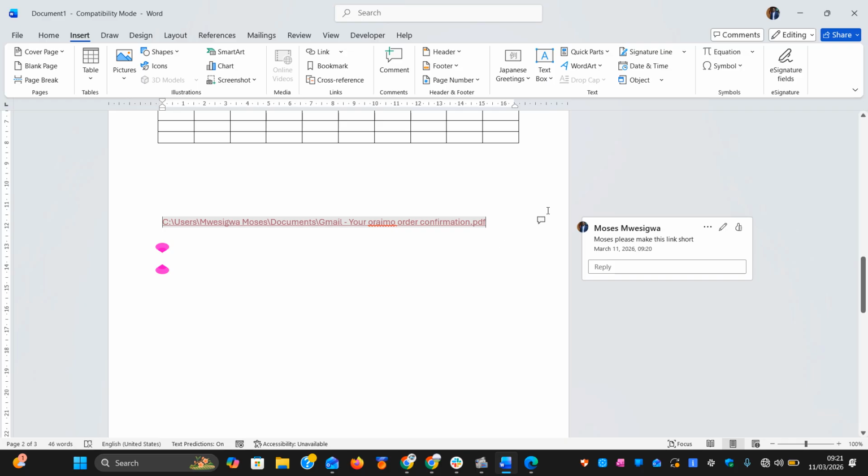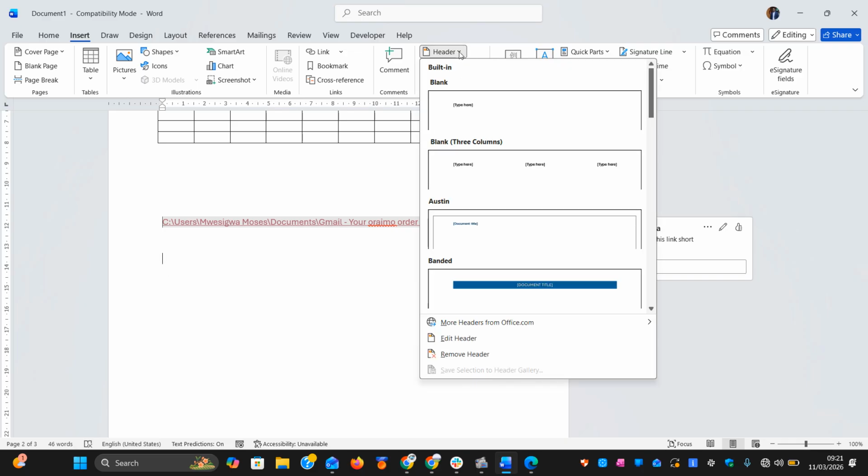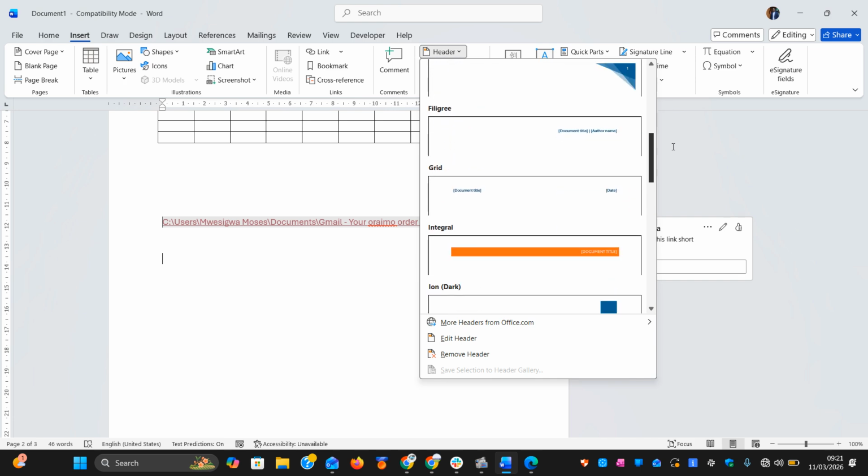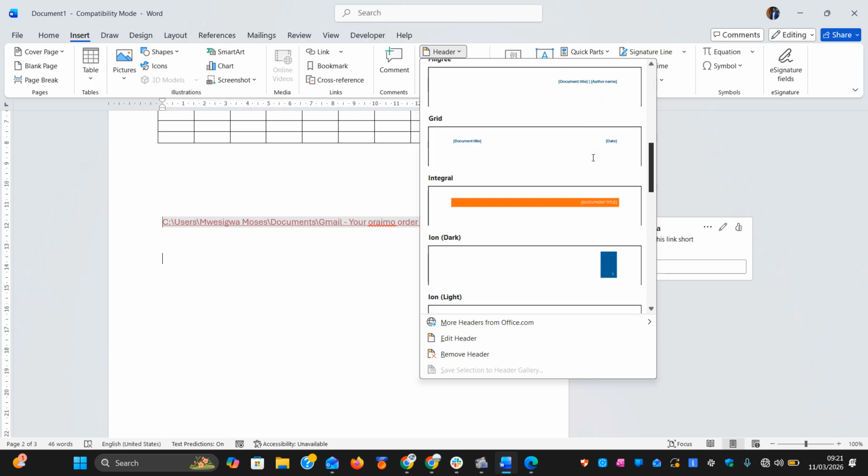And then next we have a header and a footer. So a header and a footer, these are always the first lines on the very extreme top of the document. So, for example, if you have designed a document and then you need to insert maybe your company name on top or at the bottom, you can always use a footer or a header.